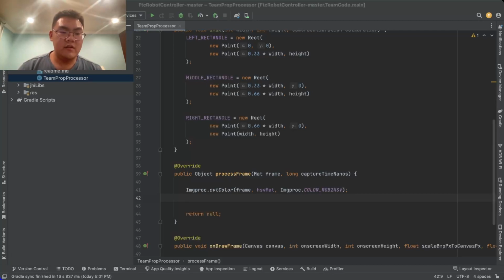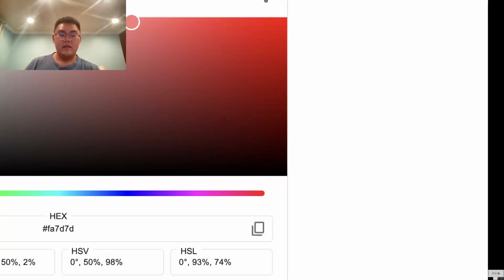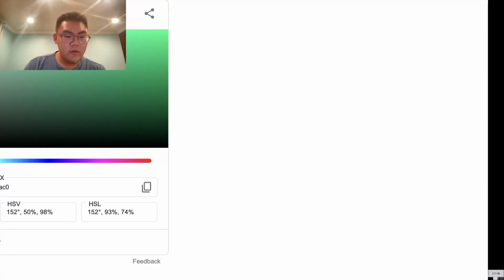How can we use this to detect our color? For the sake of this video, I'm going to be using red because I think that's a little more interesting here. And yeah, so you see here, I'll just move that for a bit. There's red here all the way on the left and red all the way on the right. And so let's take a look at the HSV values. You see, as I'm moving left, the H value in HSV, the hue, the color, the number's going down, right? So about 0, I'd say, is red. Maybe to like 15. It's getting orangish, but it's still pretty red. So 0 to 15 or so.